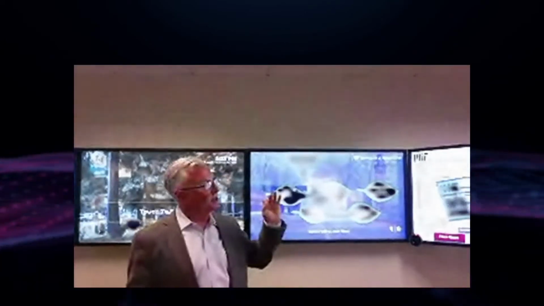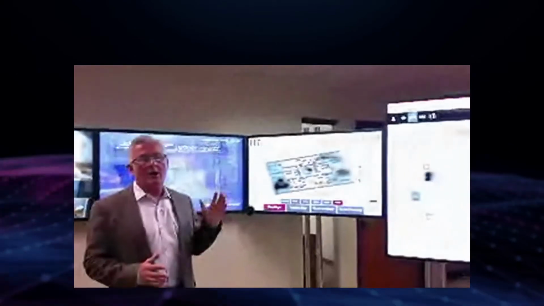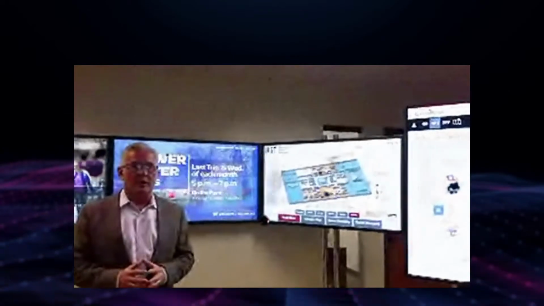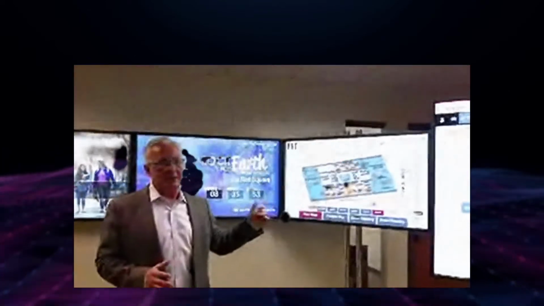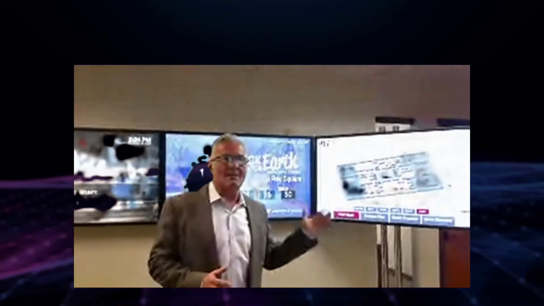And the last thing I want to talk about, all of these screens, they cost money and they can serve more than just one purpose beyond just the wayfinding experience. We can add alert notification to these displays so that in the event of an emergency, the paths can show individuals where the stairwells are versus the elevators. The paths can show where the exits are. And also the sign can be completely changed to provide all of the visitors or people in that building with instructions on what to do in the event of this emergency. So again, we're going beyond being just a map and utilizing that technology for everything that it can be used for. So that's our 6 steps to successful wayfinding deployment.